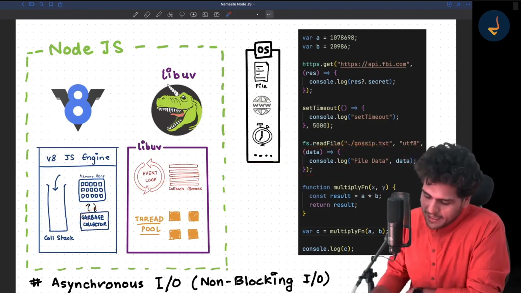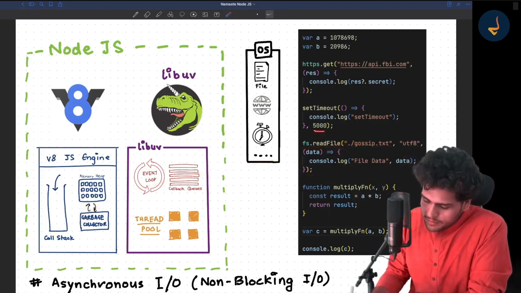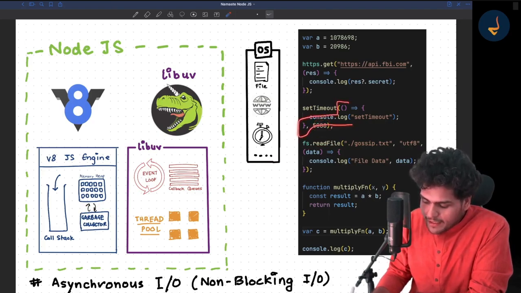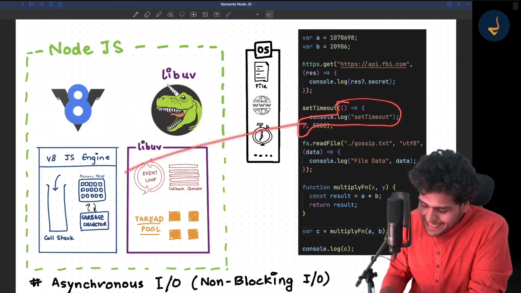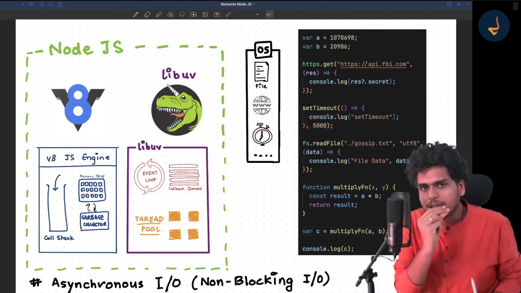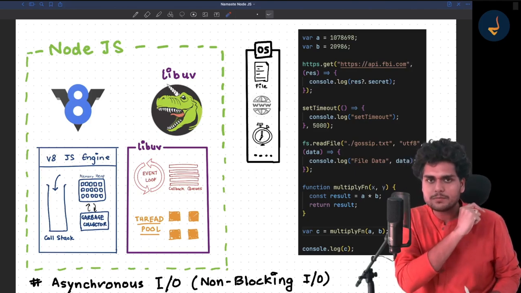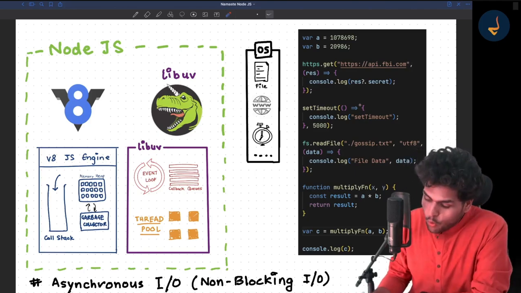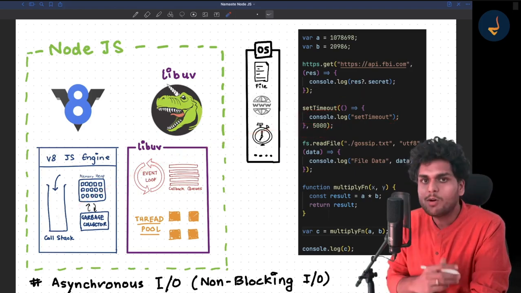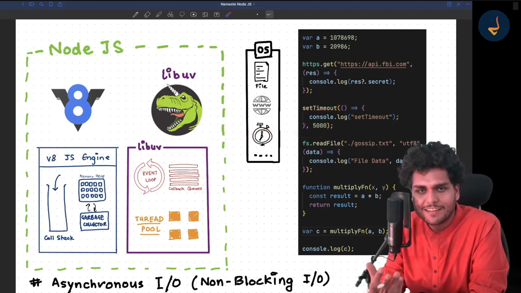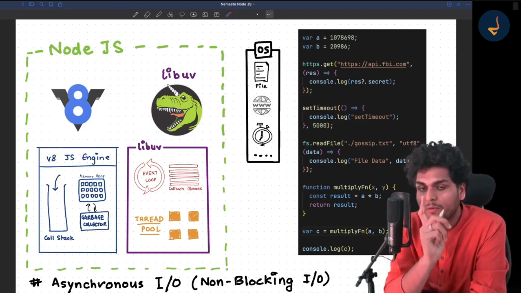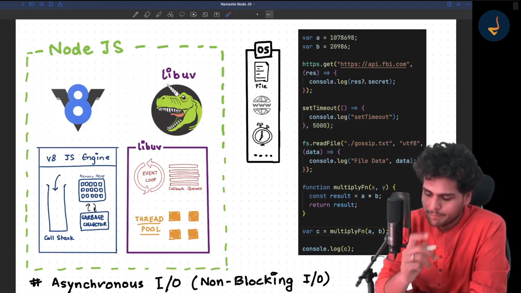Let me take an example of setTimeout. Suppose this setTimeout was of 5 seconds. Now, after 5 seconds, it is libuv's job to send this callback function to the call stack. And then once it is in the call stack, the JavaScript engine will quickly execute it. But who will get this function to the call stack? How will it come to the call stack? I'll explain the mechanism behind it. Just listen to me very carefully now. Pay utmost attention.